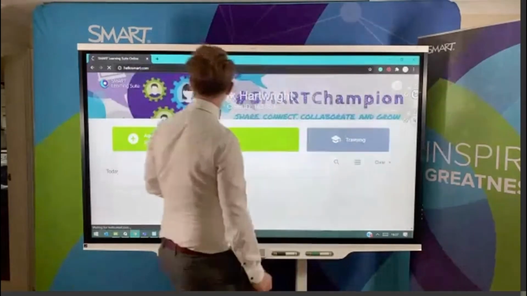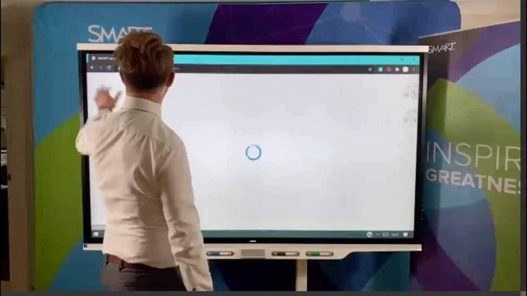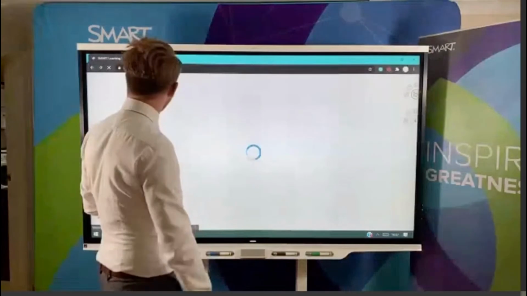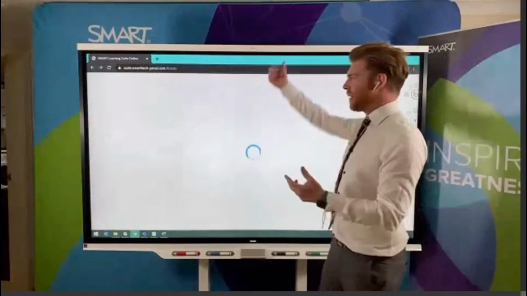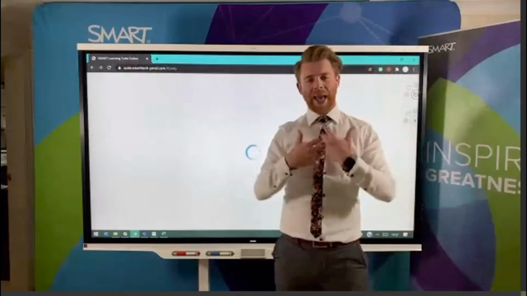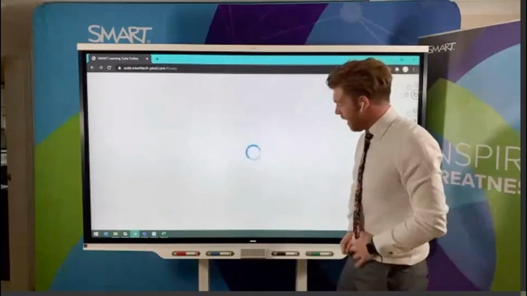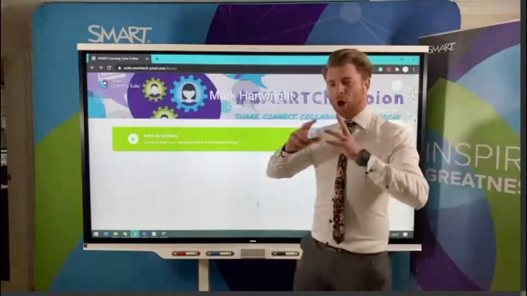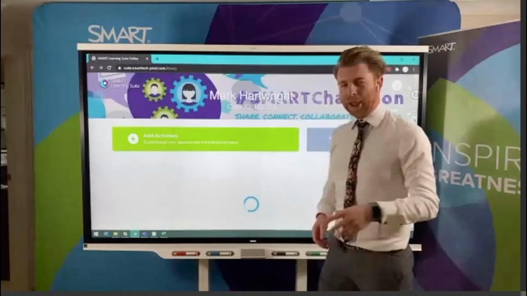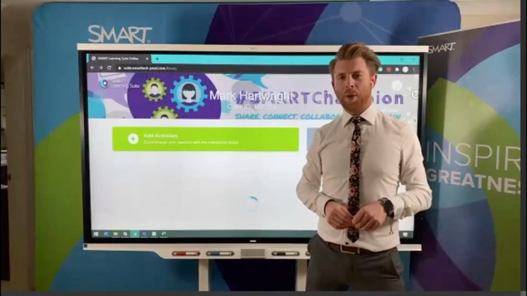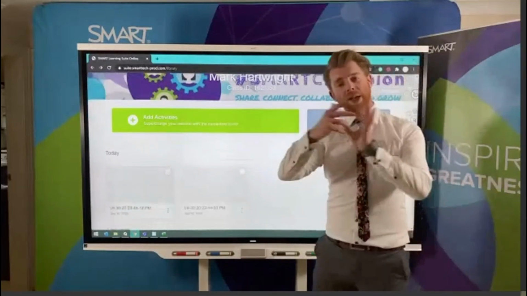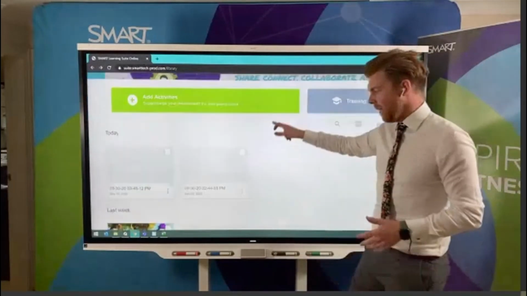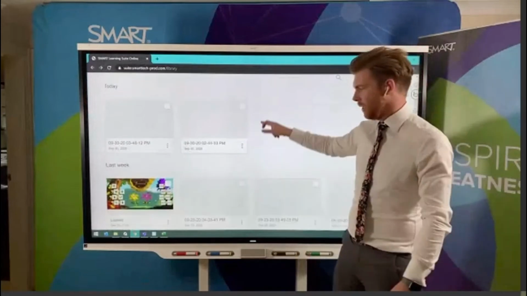hellosmart.com. In fact, it's going to ask me for all my Google stuff and bits and pieces as well, so I'm not going to do that. Rather than signing in as a student, at the top it said sign in as a teacher. I've just got two-factor authentication on my Microsoft one, so it'll take me a while if I do that. But you just sign in as a teacher, and then rather than going like a student into the lesson, it goes into the teacher side of things as well.